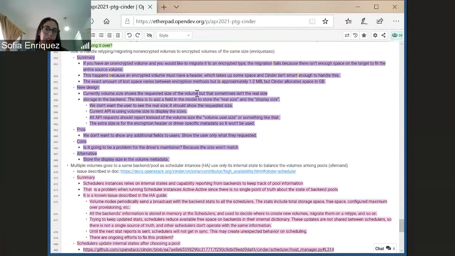So just for the sake of completeness, in case someone forgot, the problem is if you have an unencrypted volume and you would like to migrate it to an encrypted type, the migration fails because there isn't enough space in the target to fit the entire source volume. And we discussed this many times, but this happens because an encrypted volume must have a header, which takes up some space, and Cinder isn't smart enough to handle this.